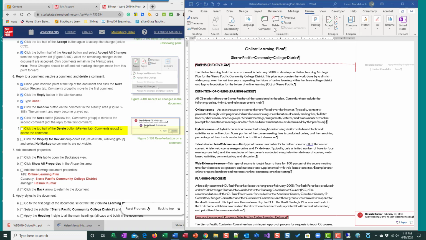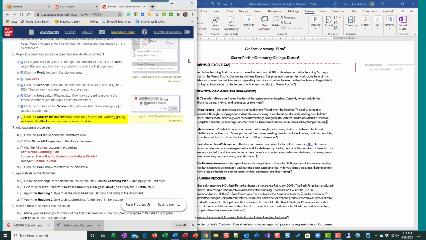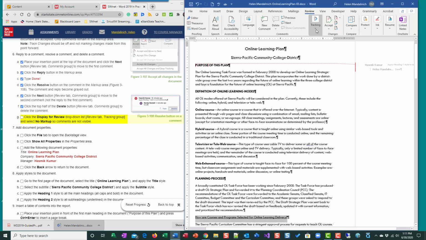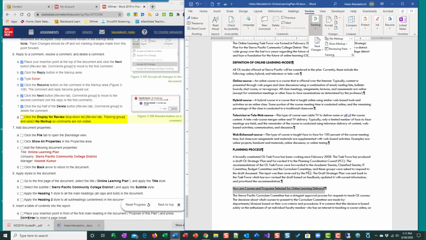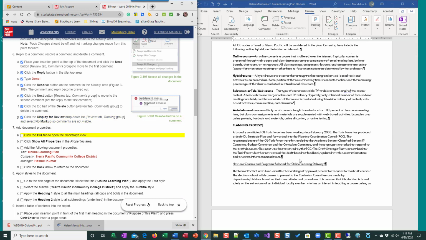So I want to do this down arrow and say delete, and that comment is gone. Click the display for review and do no markup. So we're going to go back here and change it to no markup. And I think we're done with that.